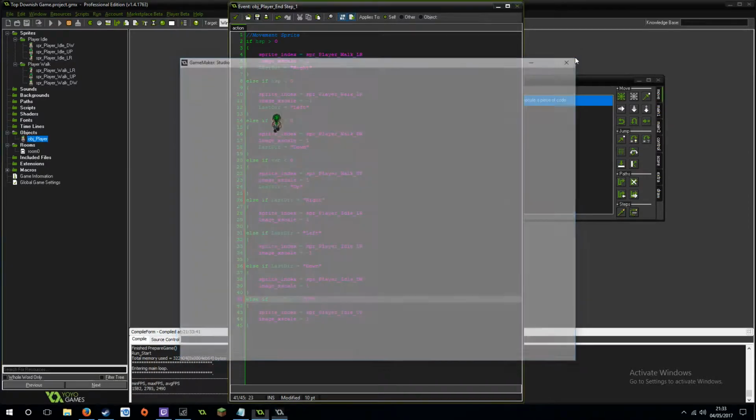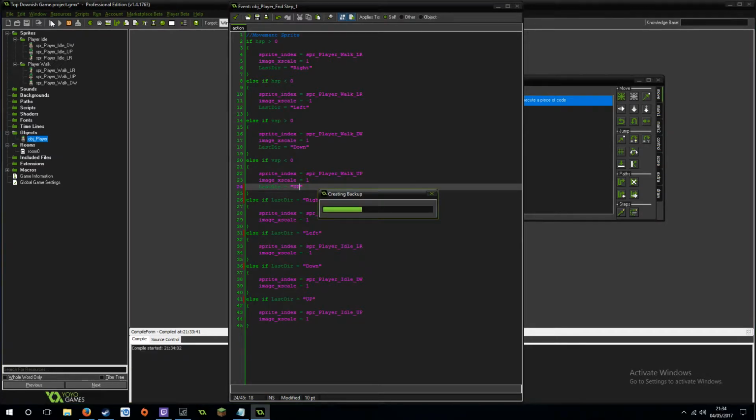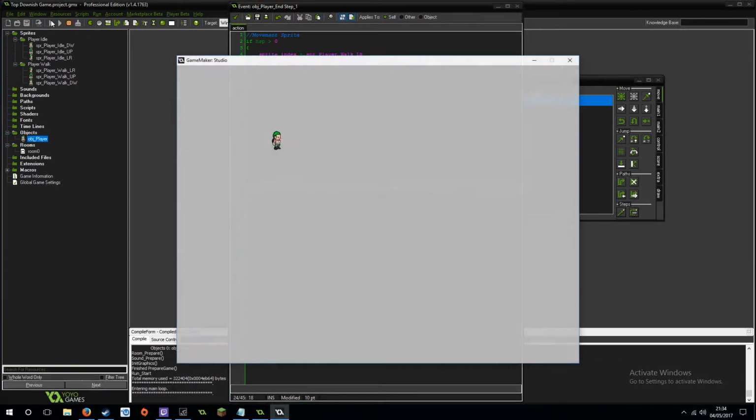Ah, they all worked except for up. Why didn't up work now? Because I used a little p. Those tiny little mistakes like that normally cost you a lot of time searching through your code to look why something didn't work. Up works, right works, down works, left works.